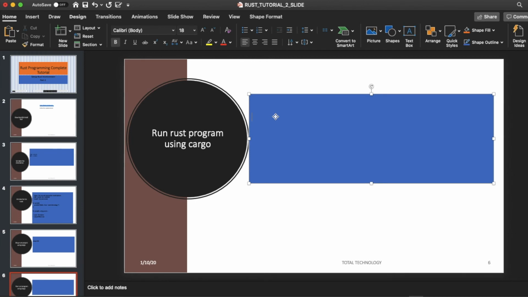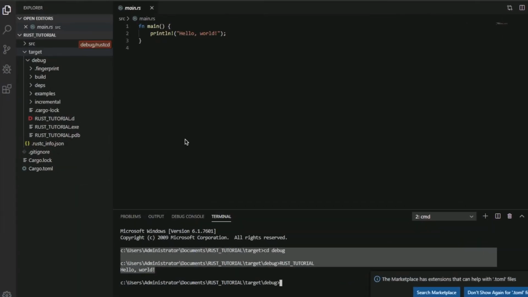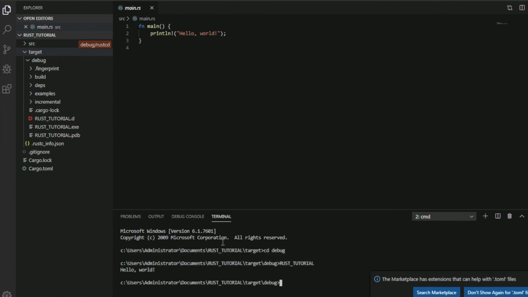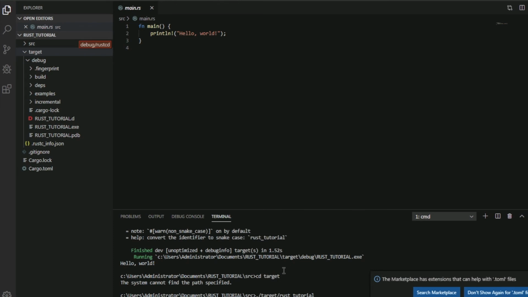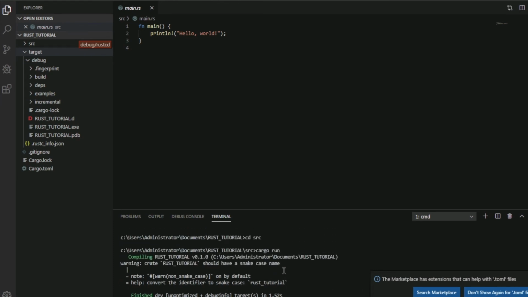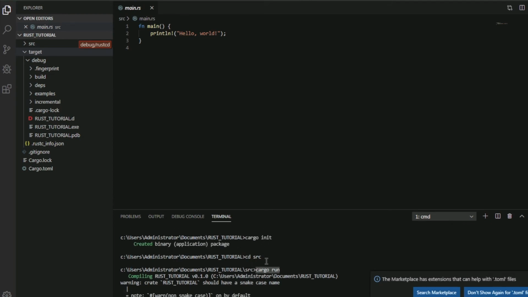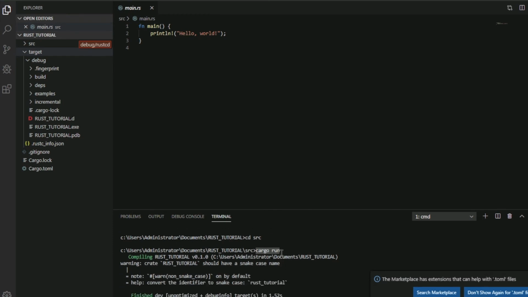So for executing or running the program, you have to just use cargo run. And if you see what we did over here, we just used cargo init, then src, then cargo run, and it is creating. So the file structure and other things you will get from there.